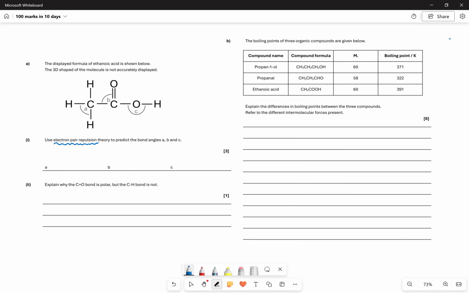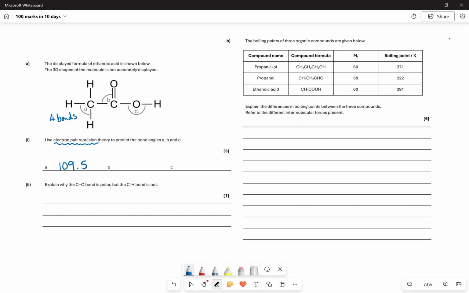So if we look at angle A, that carbon has got 4 bonds and no lone pairs. So straight away, we know that's going to be a tetrahedral shape. In fact, very useful to note that carbon very rarely has any lone pairs at all. It is just going to be sharing its 4 electrons every single time. So that means it's going to be tetrahedral, and this is the only angle you really have to learn. All the other angles can either be got from 360 or they can be got from working it out with the lone pairs.